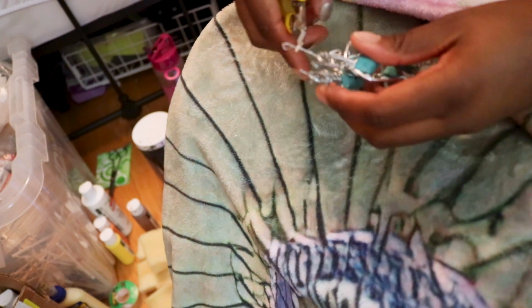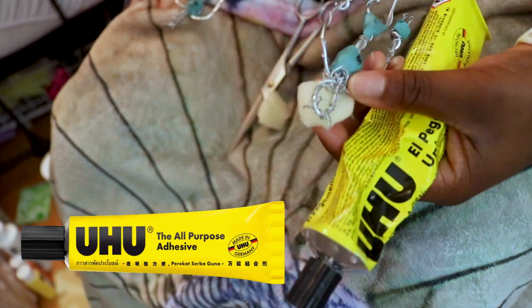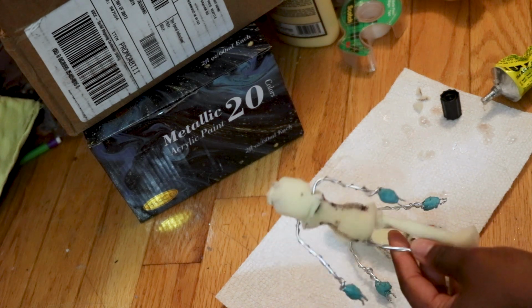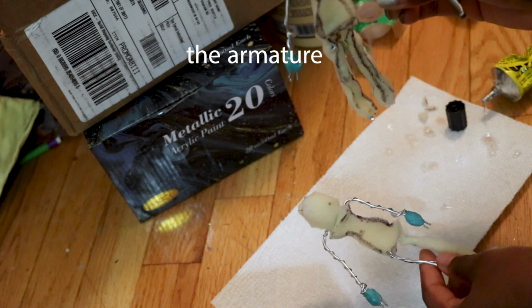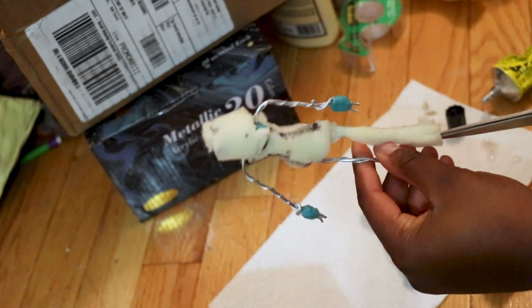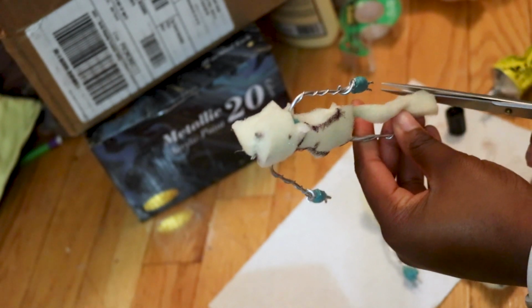This step involves building up the body with foam pieces I've cut and this great stop motion puppet glue, Uhu. Working on the Nelly puppets right now. See, I'm sandwiching the foam in between them. I've got the legs on this one. And now I'm gonna do the same thing here, but I just thought I'd throw you a little bit more of the process.